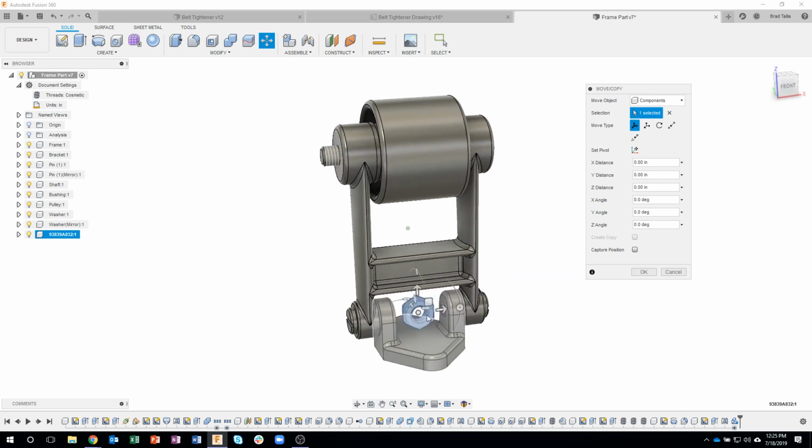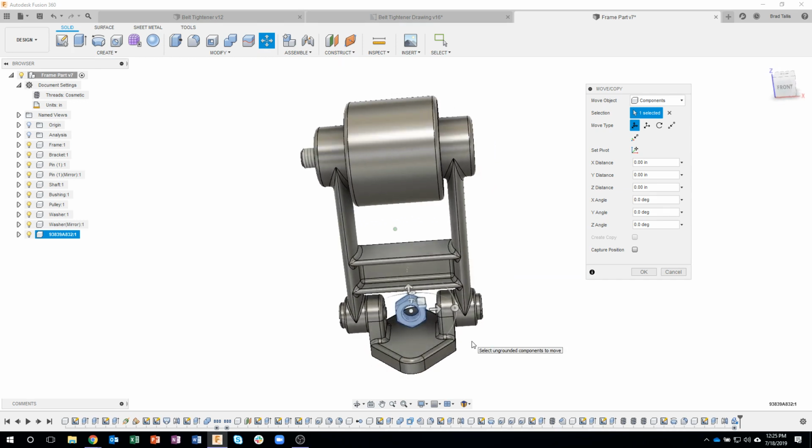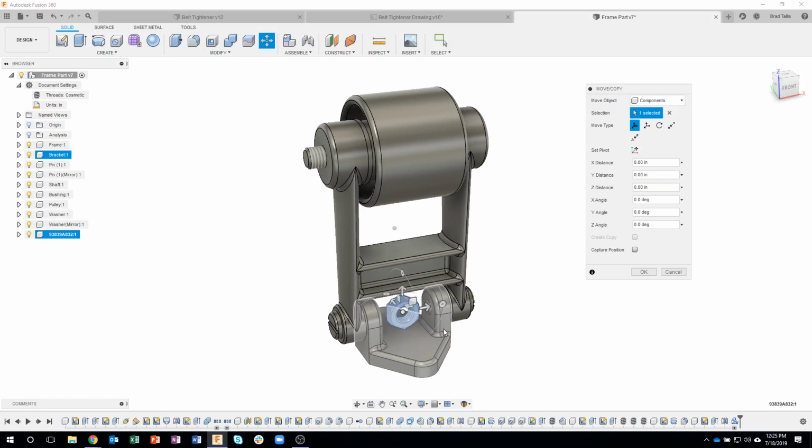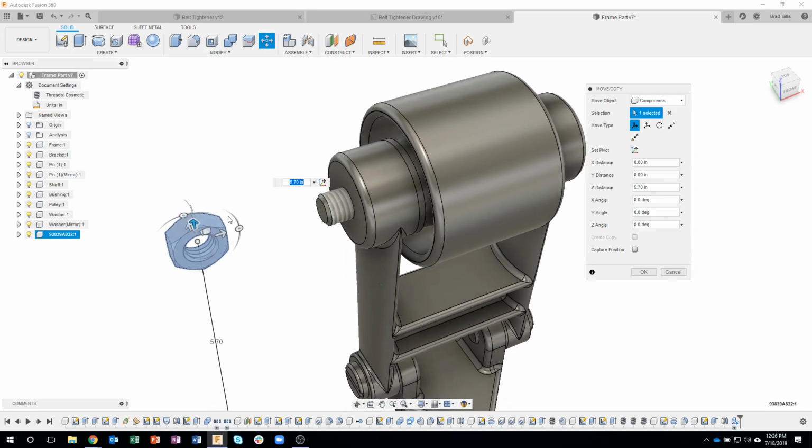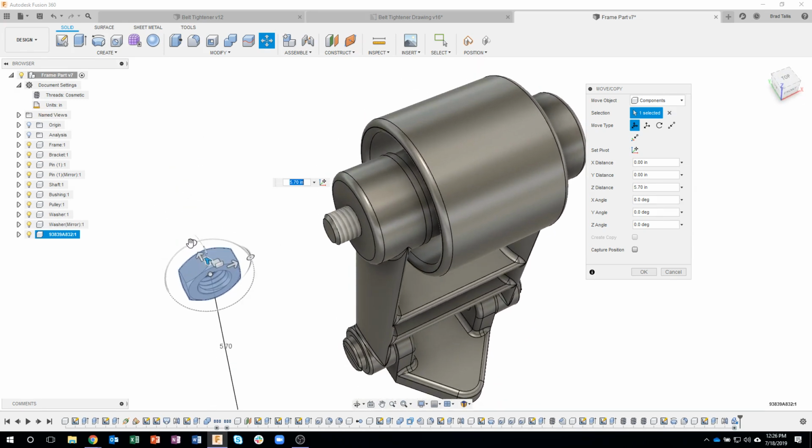And you'll notice it brought it into the 000 location. And it's not facing the right direction, but this is pretty easy to fix. I'm just going to drag it out here in space. I like to get it sort of close to where it needs to go. And I'm going to rotate it 90 degrees. So let's just rotate it 90 degrees. You can see that right there.